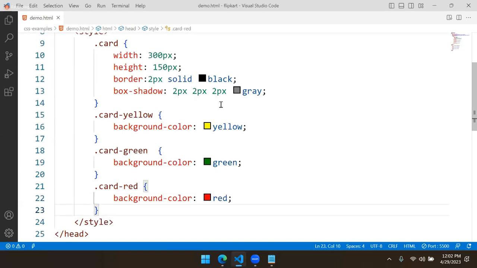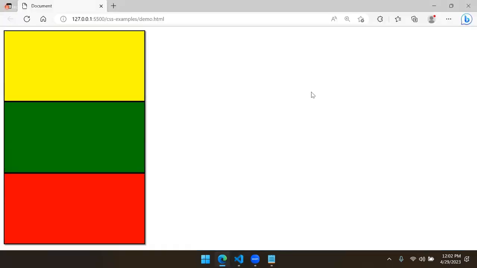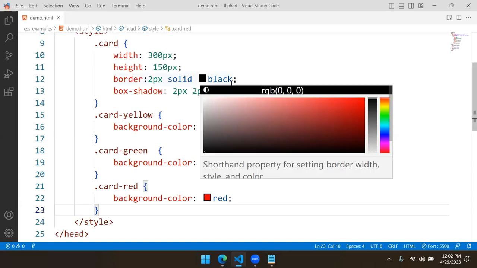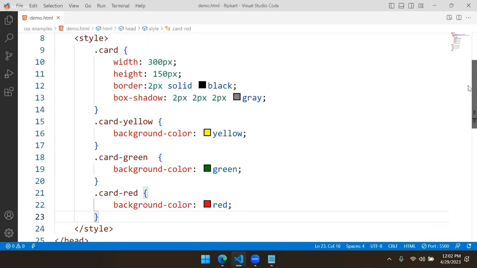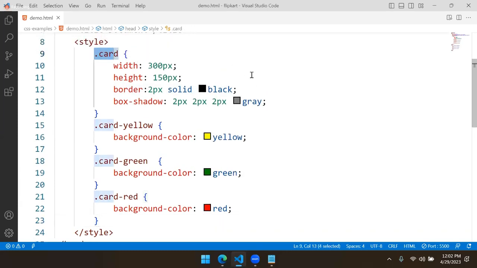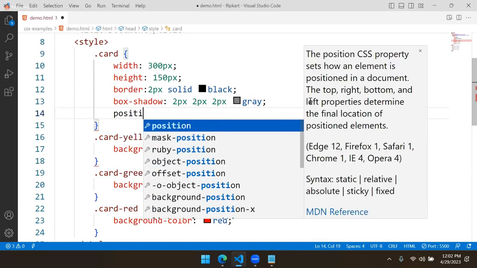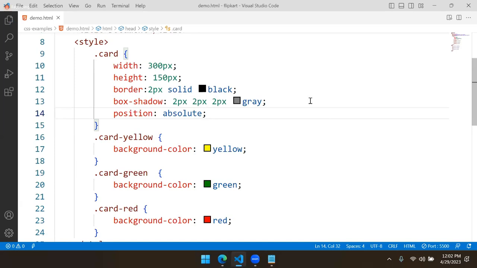Now you can see every card is like this. These are all cards. Now what I am doing here is, for every card, I will give position absolute. That means they are removed from their place, and you see only one card is there.